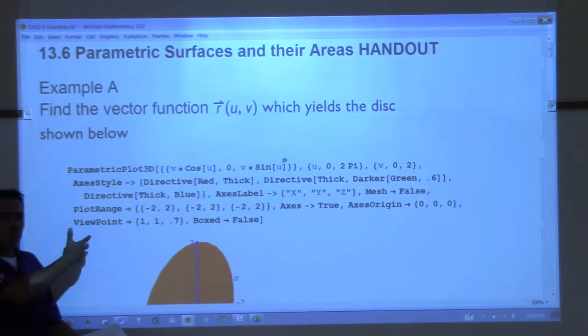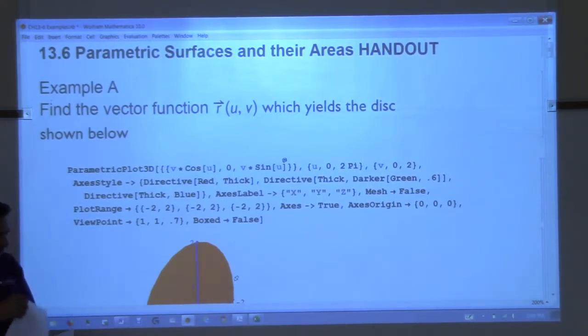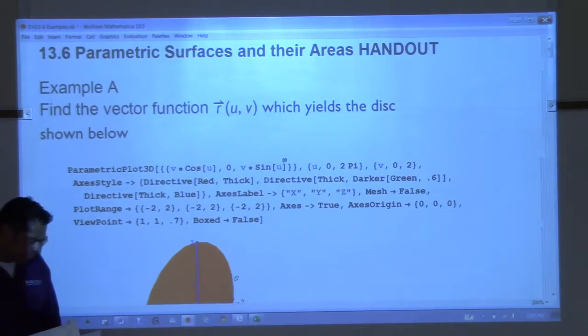Now all we looked at was really a sphere, right? That was the only example I really gave us. So what I have is a handout here where we're going to have, well, let me hand it out.